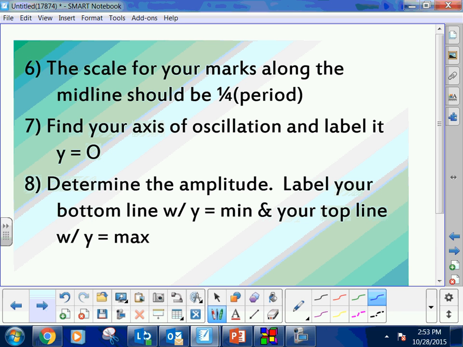The other two values are going to be easy to find because it's going to be the oscillation and then the amplitude. Now the only thing you got to keep in mind is that you got to find your oscillation before you find your amplitude, because if you find your amplitude and then try to find your oscillation, you're going to get it wrong. Well, you're going to be doing double the work. So the amplitude depends on the oscillation. So we normally find the oscillation first.